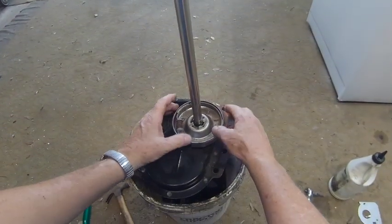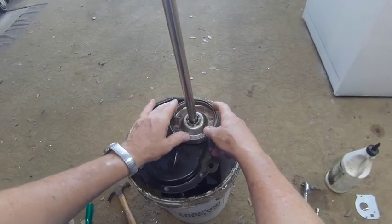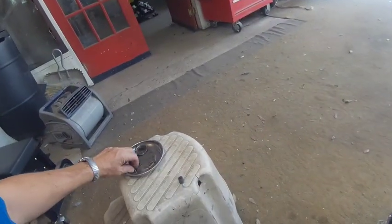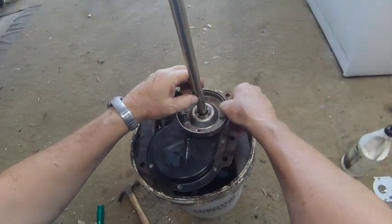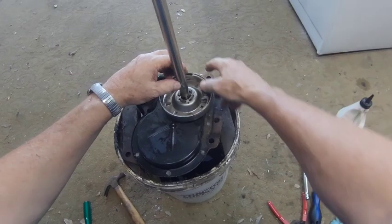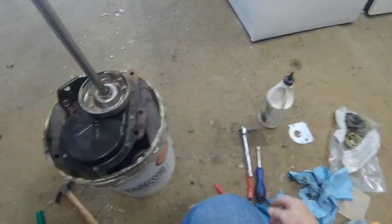Then you put it on, and there's these little protrusions that fit down in the teeth. And then once you do that, you want to put your keeper ring back in place, and there's one spot on the clutch that has a hole, and the one part of that keeper ring goes in there.